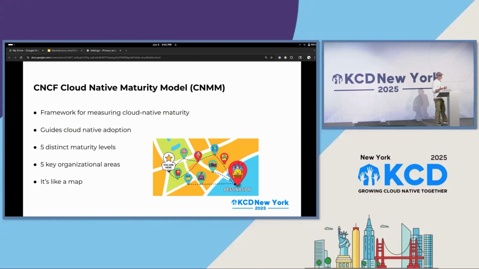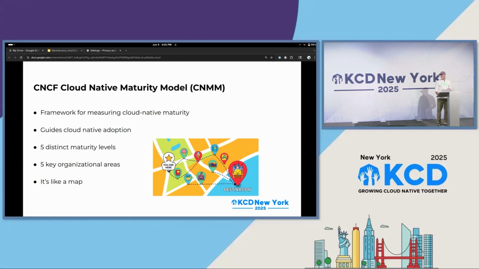In this maturity model, and there are others, there's a software maturity model that's been in use for years by game development companies and other companies in software. This particular one has 5 different levels and 5 key organizational areas. And in order to really understand where we're going, we need to understand where we are. So let's see if we can unpack the cloud native maturity model.